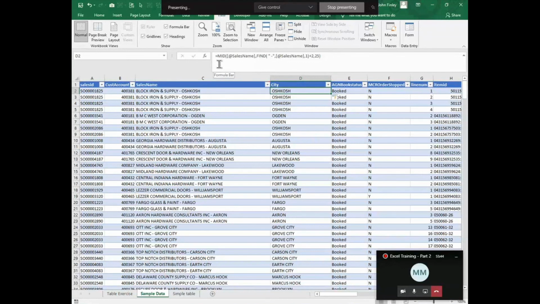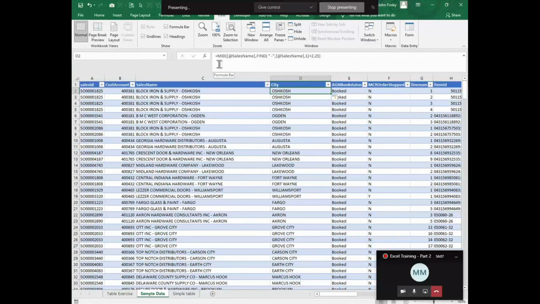What text do you want to look in? And then after the first comma, where do you want to start? In this case, it's a variable location. So I wanted to start 2 characters over from this dash character.